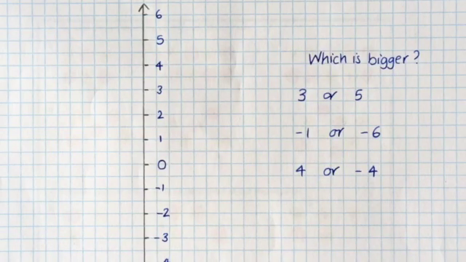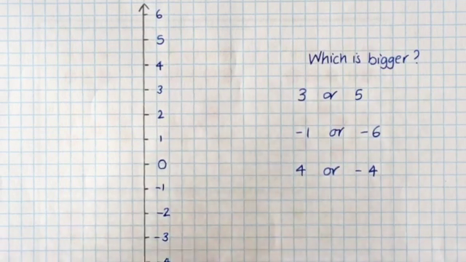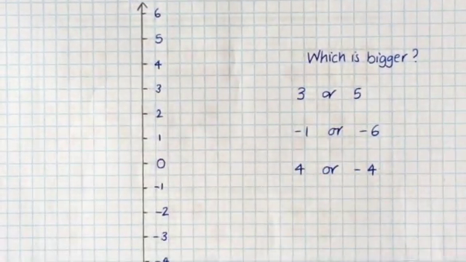Everyone, so this video is on understanding the number line. Now you all will know what a number line is. And it's about understanding what happens when it's a negative and how to use the number line when we're doing calculations. As you can see, I've done a vertical number line.